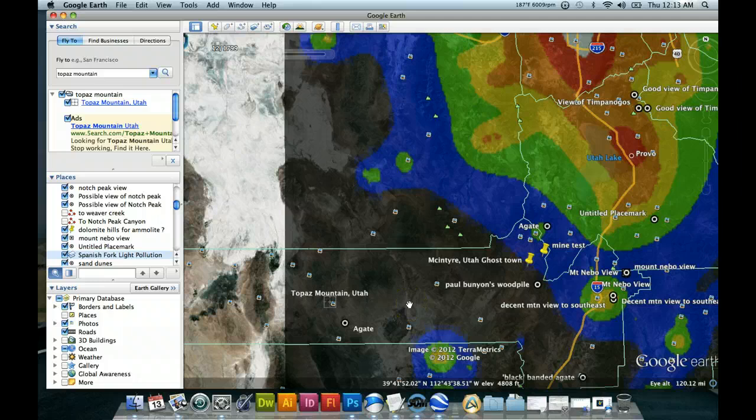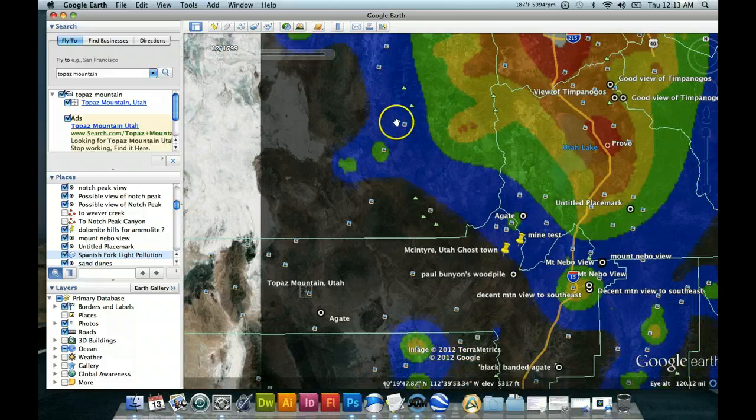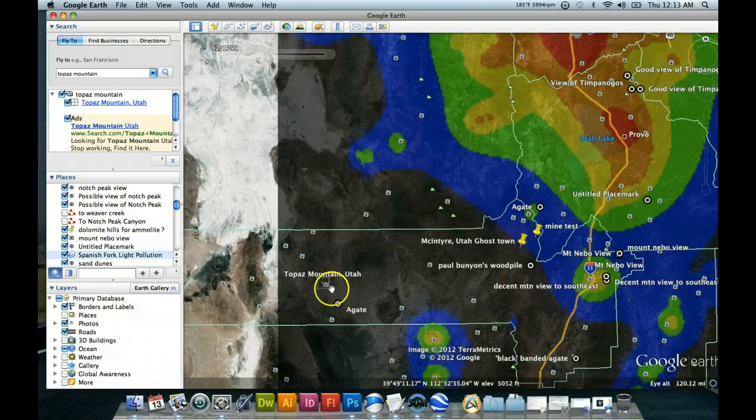Normally you want to expose your film for maybe several minutes to get a picture of a galaxy because it's so faint. So this seems like simple photography, but you'd be surprised how much it matters if you want to get a good photo. You have to really be aware of your limitations as far as the quality of the nighttime sky and the light pollution. It's really a large limiting factor in taking pictures of the nighttime sky.